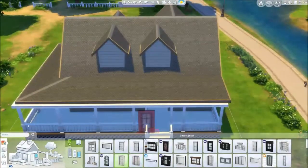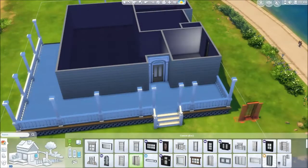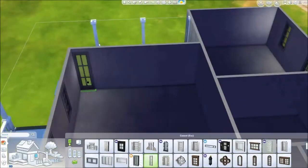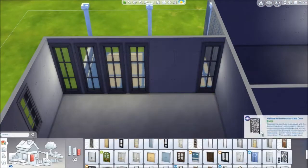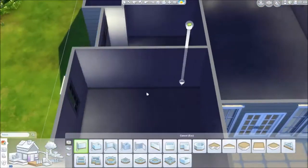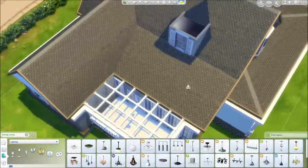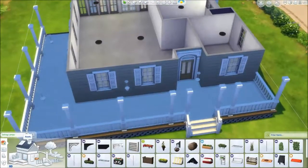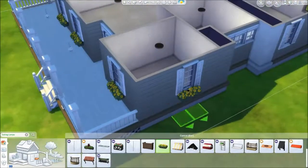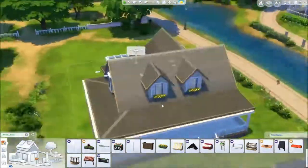There's no pool in the backyard, just a table — I kept it casual. The house comes to 103,960 simoleons, so by 'affordable' I mean if you use cheats. Adding little windows with shutters, which just screams suburban house to me. Here's the bathroom with small windows, and I added dip-in-and-out bits in the bedrooms for walk-in wardrobes from Get Together. Doing the outside lighting, then adding little dormers at the top just for decoration, and putting in flooring, paint, and lights so empty rooms don't show from outside.